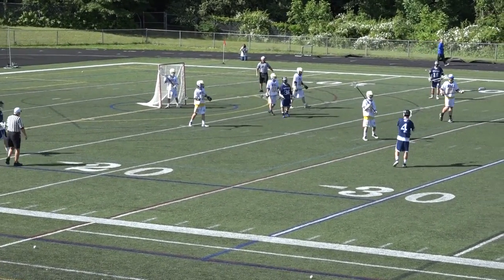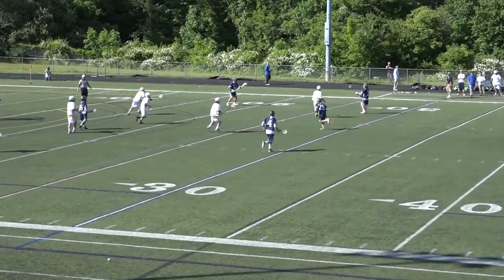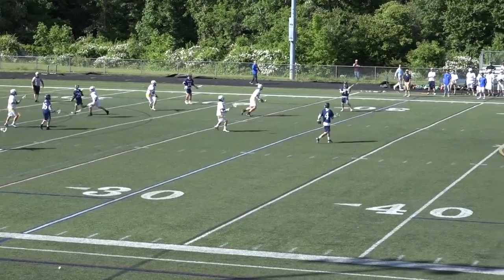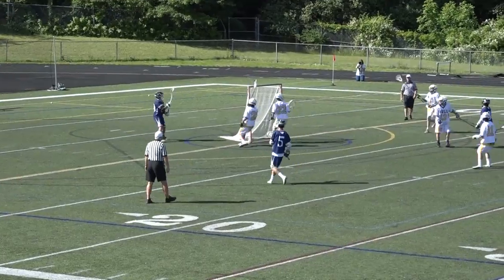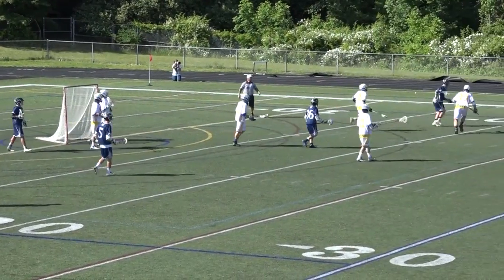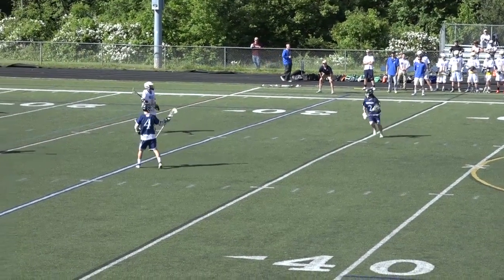Gus Day initiates from behind with Nantucket's extra man offense. You'll see what they're doing. Nantucket has run what they call the wheel offense effectively the second half of this. You'll see the player cut around from behind the goal right-handed at the end of this play. We'll see if they do it. Ooh. That's a high pass. Nice play by Ethan Fye to keep that alive. Knocked it down.